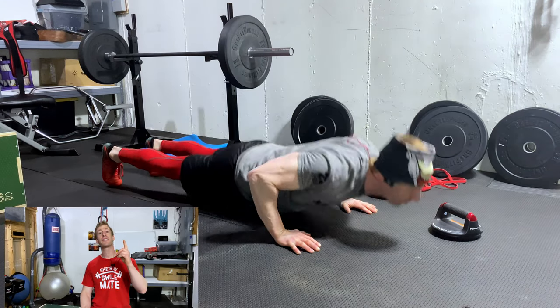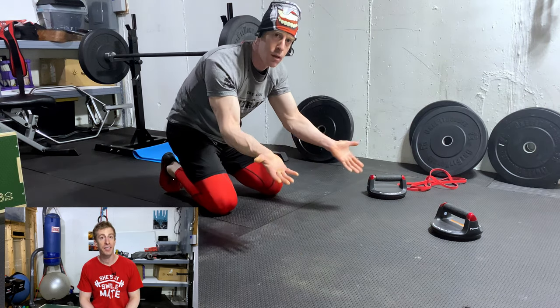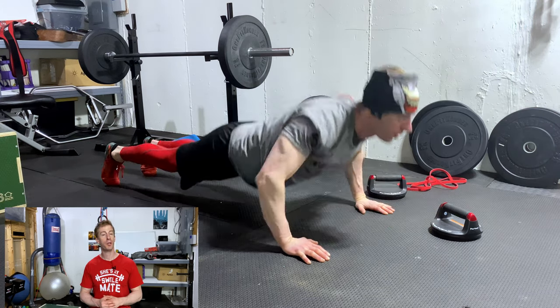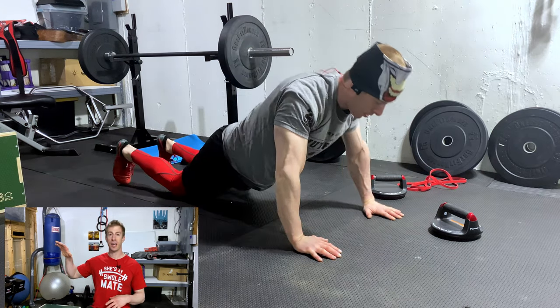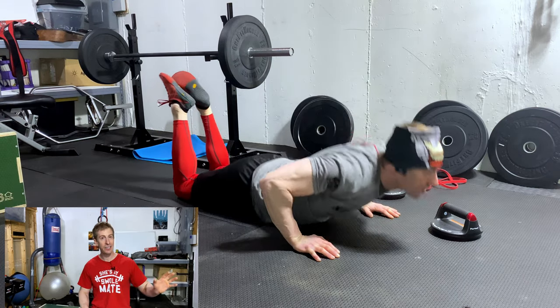The first exercise is the basic push-up. It is basic, it is boring, but it is highly effective because it works. A few things, if you can't do a push-up and you need some variations, you can do a push-up on your knees, you can do a push-up against stairs or against, say, a desk. You could also do a push-up against the wall to make things easier.